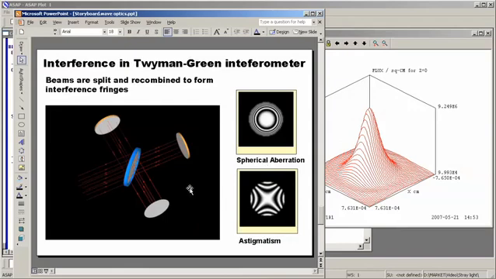We can even do interferometers. ASAP sends rays in. We do beam splitting at the beam splitter in the usual way. Rays propagate through, are recombined when they come through the beam splitter, and then come to some detector plane. It turns out that one of these mirrors is deformed, and therefore we get interference between the two plane waves. And we can calculate the irradiance distribution of the interferometer, showing things like spherical aberration or astigmatism using this formalism.